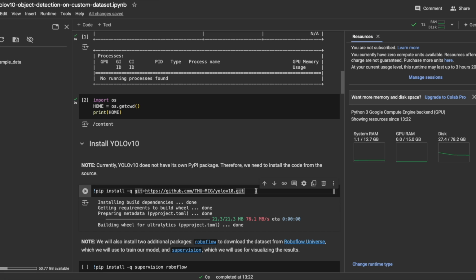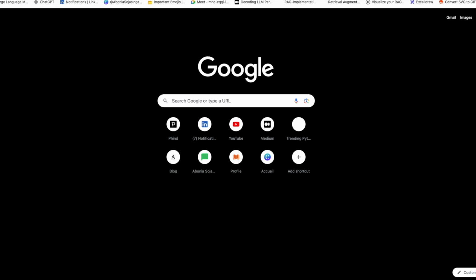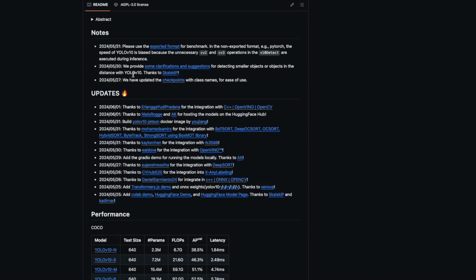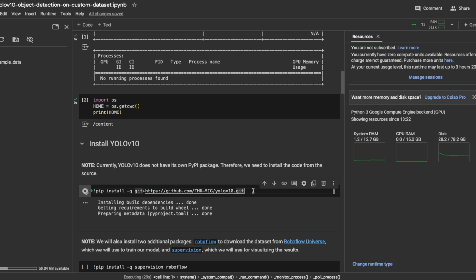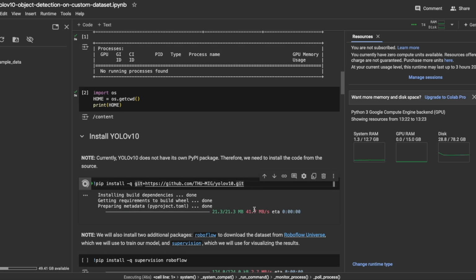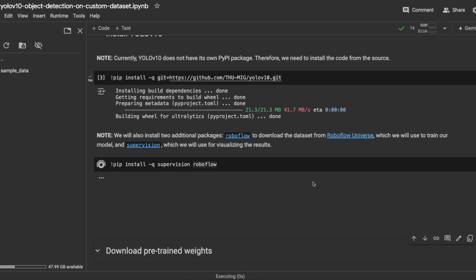Let me install YOLOv10. It's their official GitHub repository, so let me go to this link and we'll be downloading this. It may take a few minutes to install. As we're gonna use a Roboflow dataset, we need to install the Roboflow library, and we will also download supervision to visualize our result.